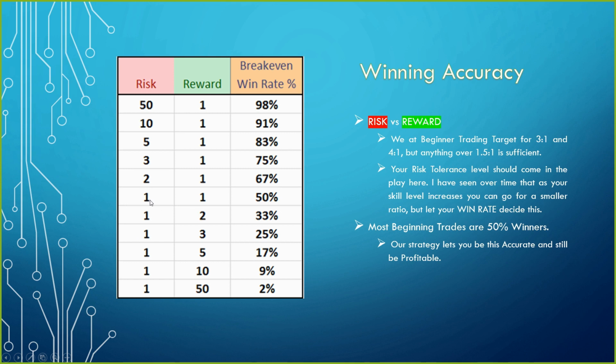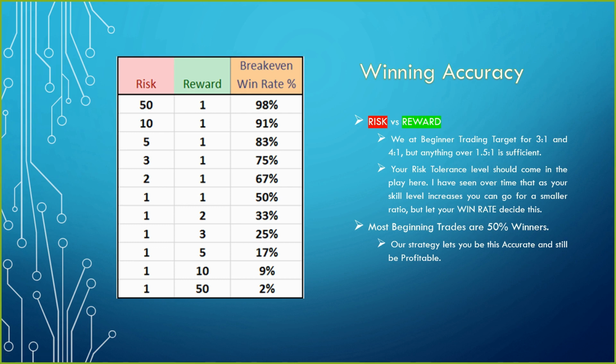But the point is that you want to be on this bottom half. You at least want to be getting in 1-to-1 trades, because then you have to be right 50% of the time. As it goes up, you have to be right less to still profit. If you give yourself a 1 to 2 risk to reward level, you only have to be right 33%. If you give yourself a 1 to 3, you only have to be right 25%, and so forth and so on. So it's important to be on the bottom half of this graph, because if you're on the top half, that means you're not giving yourself enough room to profit.